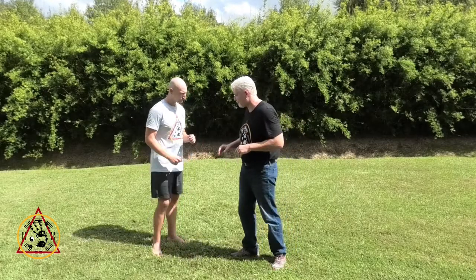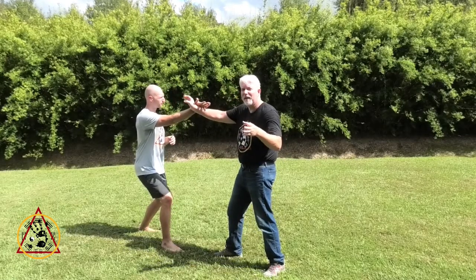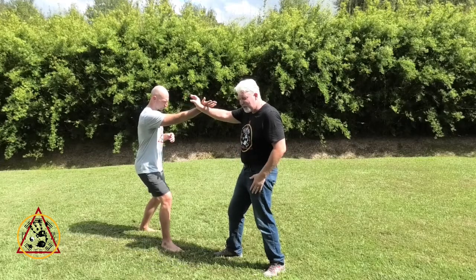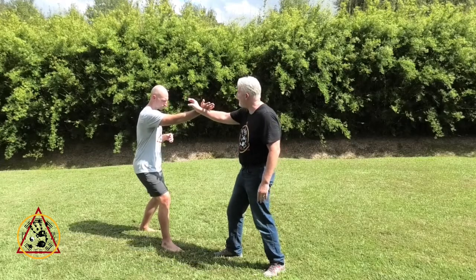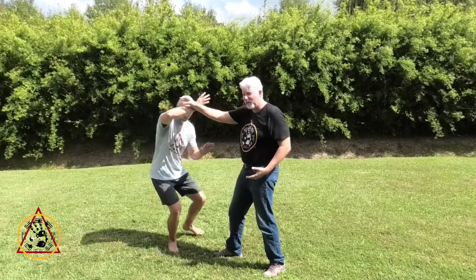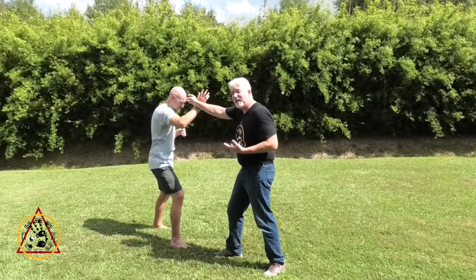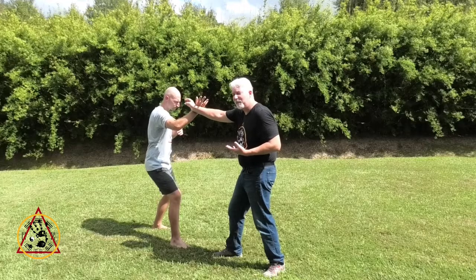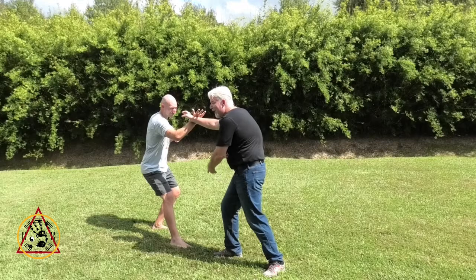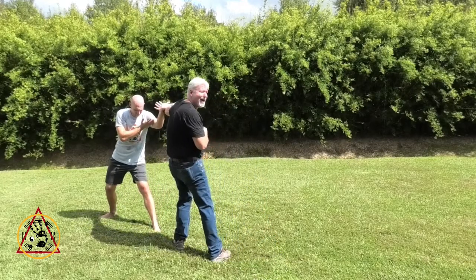Also, when you're stepping, see the fundamentals of stepping, the first video I made on that. Make sure your weight is planted at all times. If at any time your center rises, you become stiff, you're doubled up on. You're going over fast. He's going to just push right through you. So when you see us switching, and I'm going to use overturning palm, all of my weight moves onto this foot, and he feels I'm still planted. I switch, and I'm still planted, and I'm pushing the entire time.